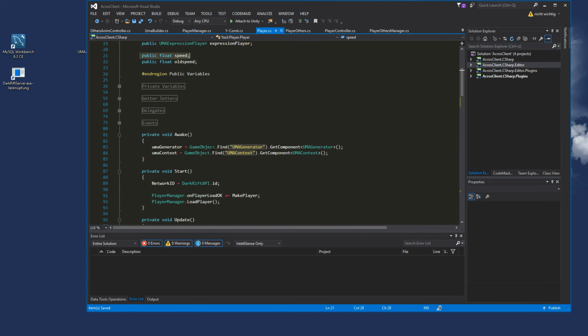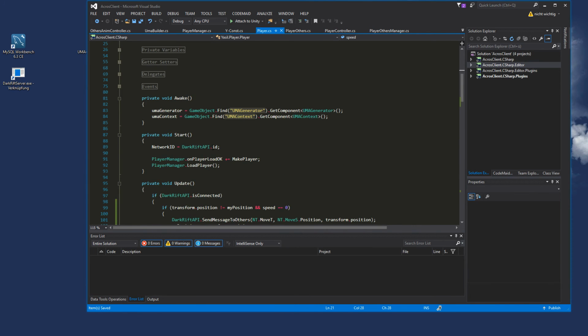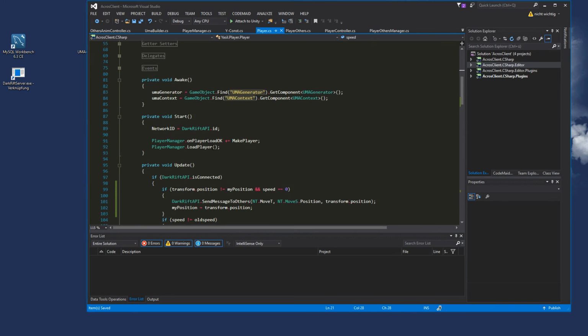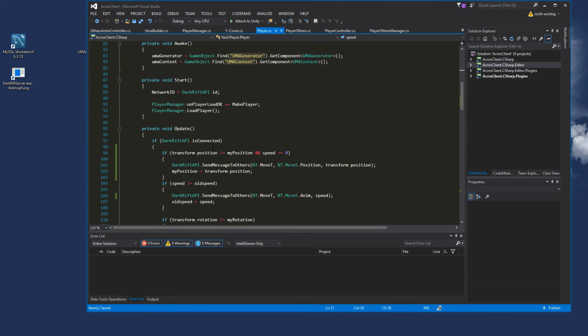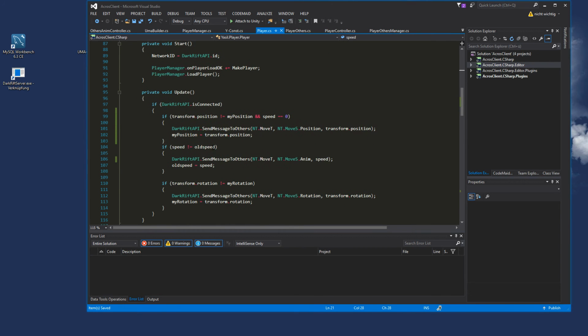And next we go and see in our update function over here, we already have these and these. So we add, if the speed is not equal to the old speed, we send a message to our server and we tell them to send to others the move tag, the move subject anim, and the speed variable.